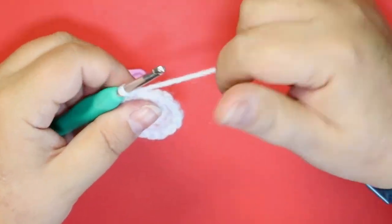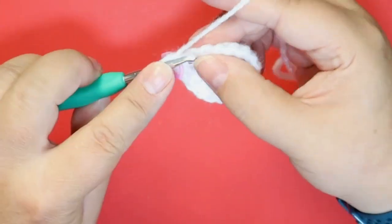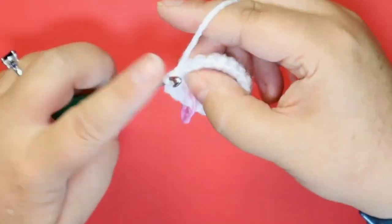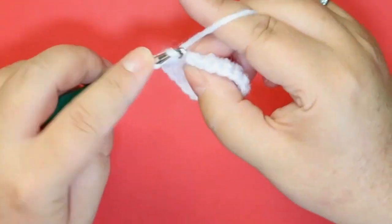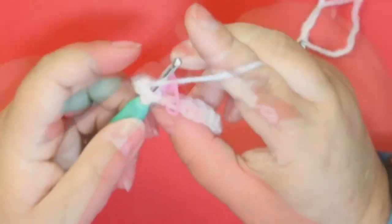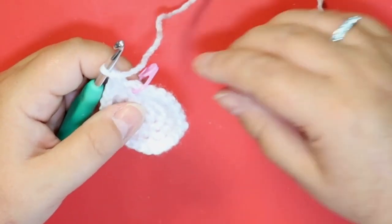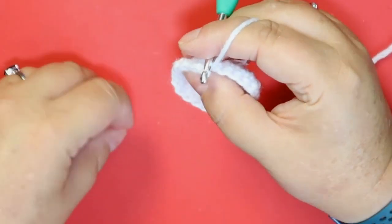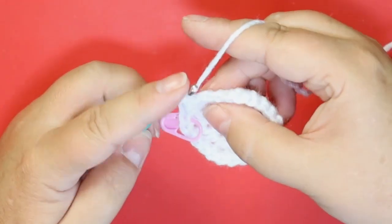Your next round is going to be 2 single crochets and an increase, and this will bring you up to 24 stitches. That's number 1, that's number 2, and then your increase. So your next round is going to be 3 single crochets and an increase. This will bring you up to 30 stitches. That's number 1. That's 3 single crochets and then your increase.